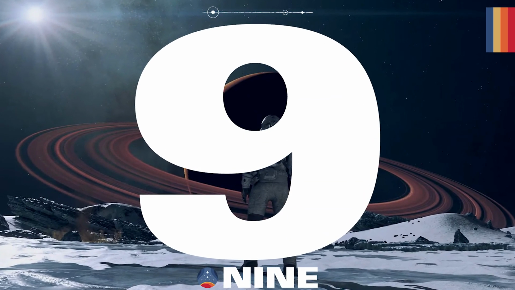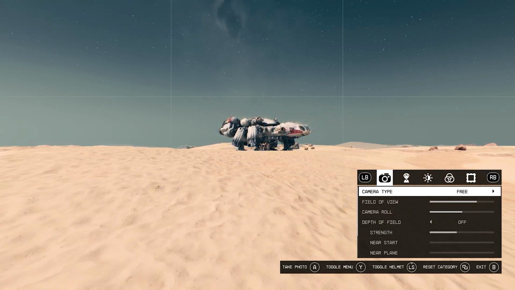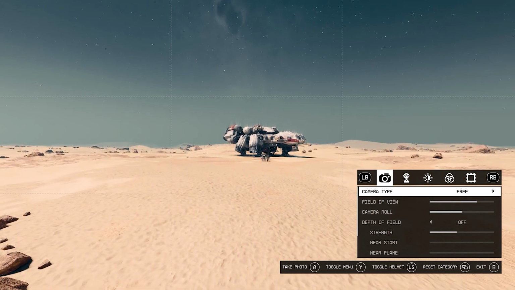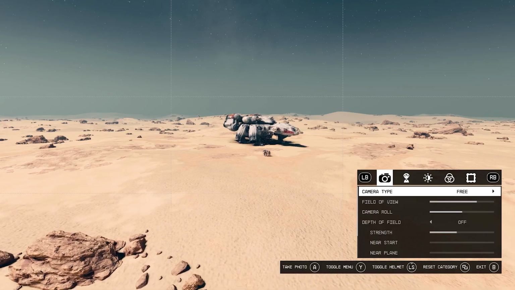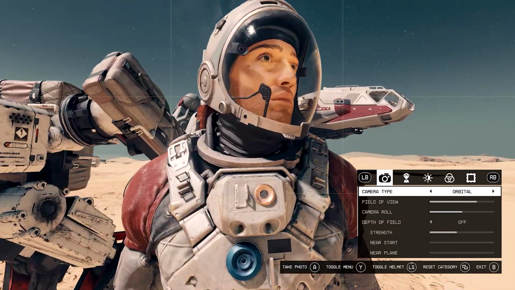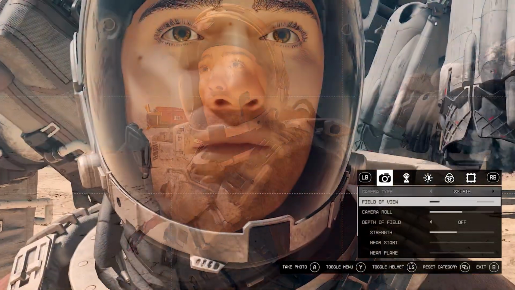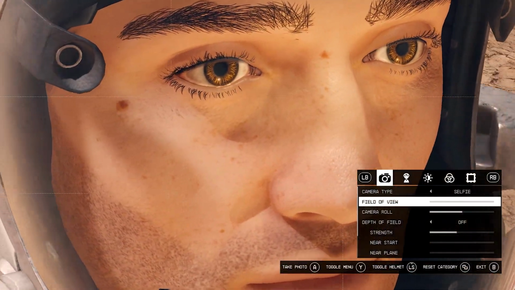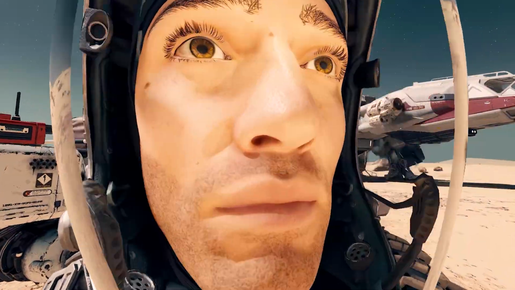In 9th place this week, we have the Photo Mode Camera Improvements mod from Hopper31. This mod improves various aspects of the camera within photo mode, allowing you to take different photos that the base game doesn't allow you to do. For example, it reduces the range restriction for the camera in both free and orbital camera modes, so you can go as far away as you want from your playable character.